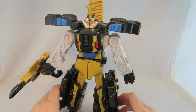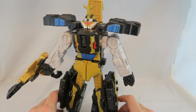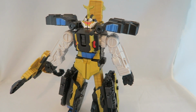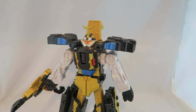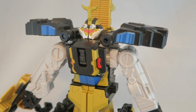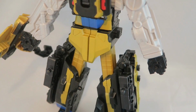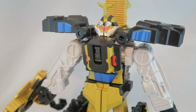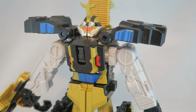A complaint I had about the Racer Zord is that the other two modes felt fine, but the main Megazord mode felt a little wonky, both in proportion and just in general feel when you were messing around with it. It felt weird and kind of cheap, but I think this one is a much improved version. It's not the same toy, but you know what I mean. It feels a lot more solid. It looks a lot more solid in my opinion.